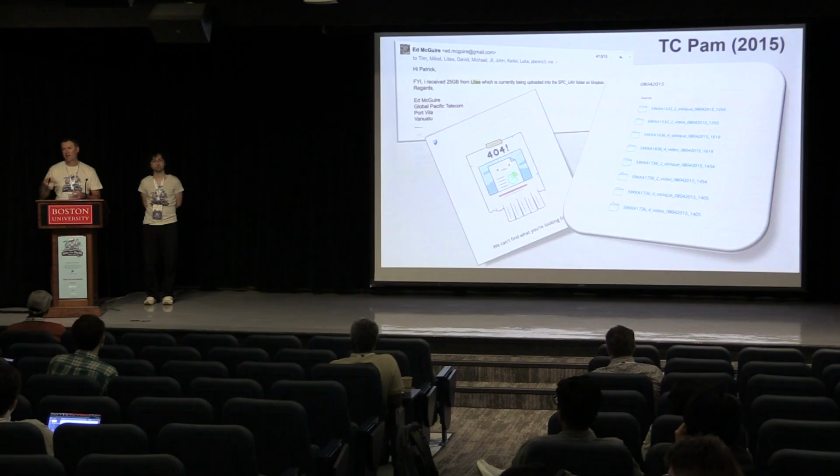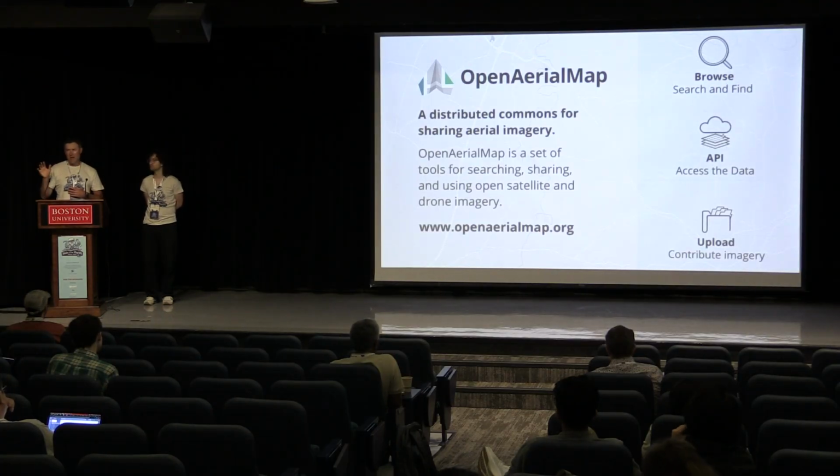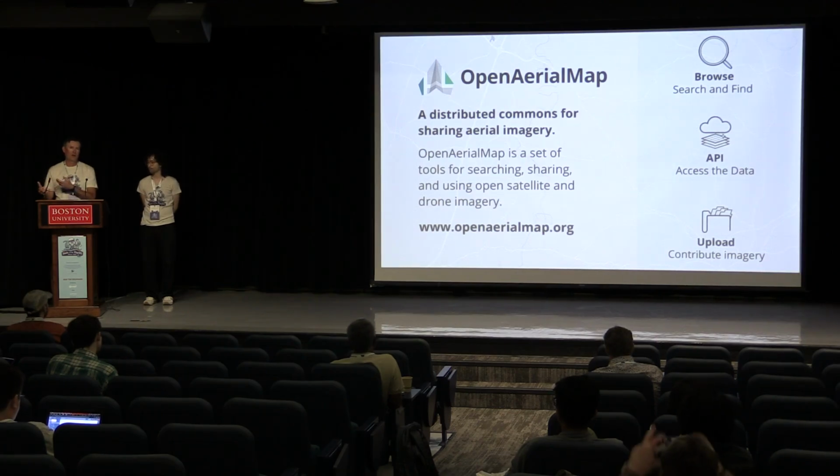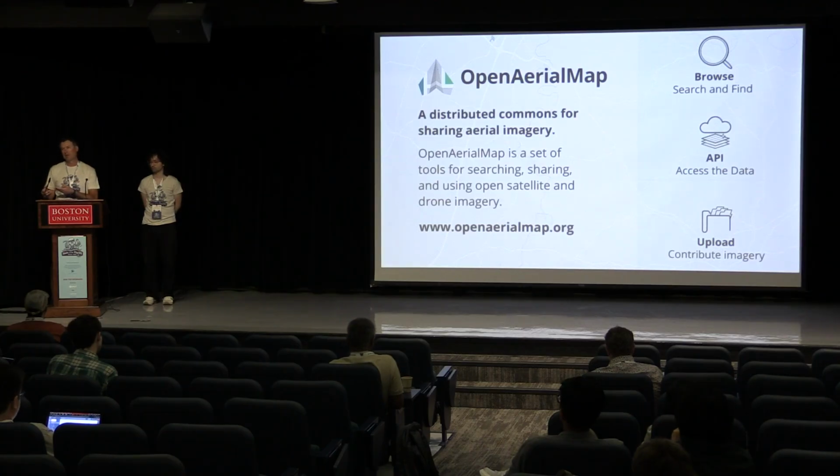They were sent like links to Dropbox, and it was hard. So we came up with the idea of building something, not very creative in the name, but a similar project where you would collect aerial imagery and bring it together in the same way that we do with OSM, right? So we call it OpenAreaMap.